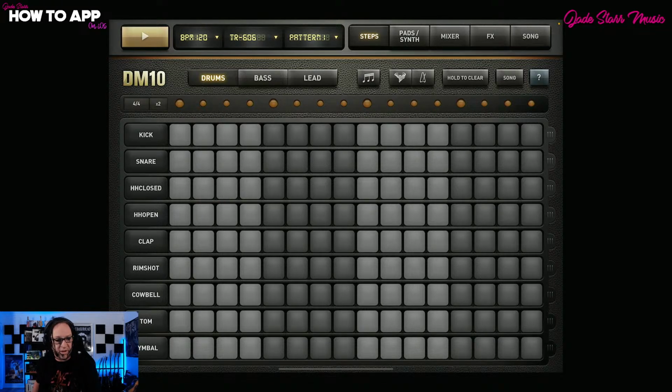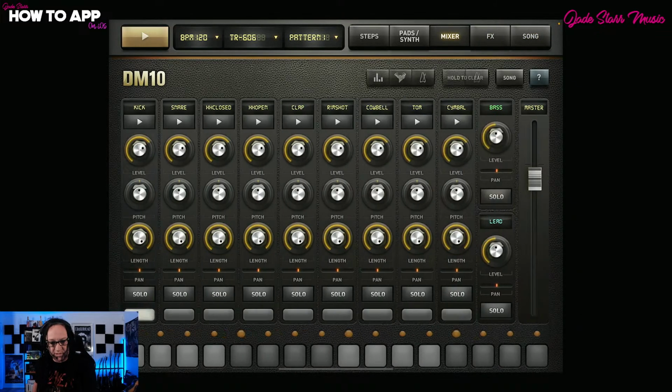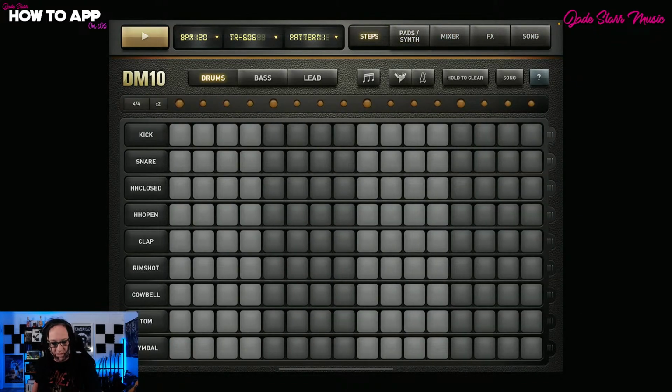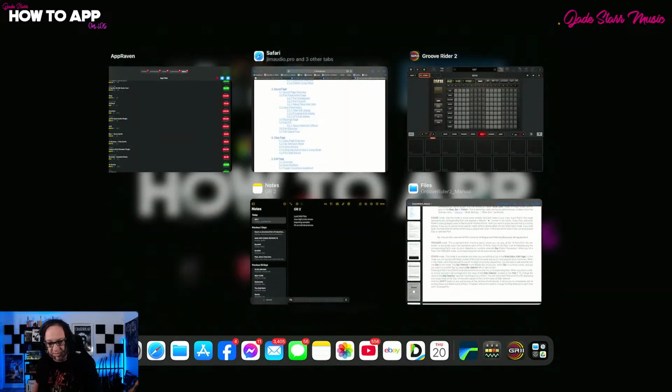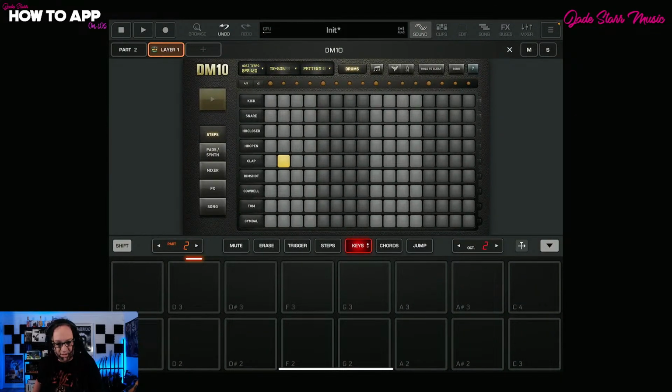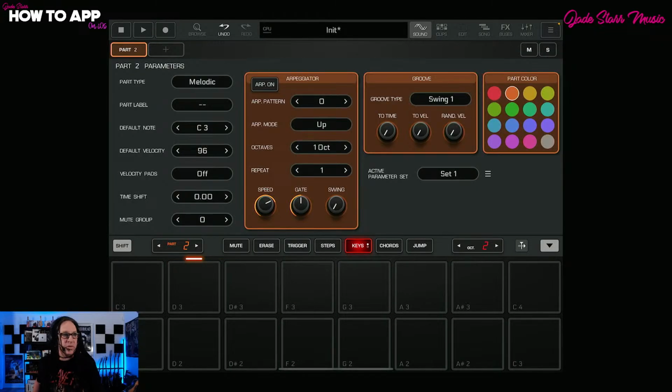Drums. Do I have to load anything? Where do I have to get this from? Is there a particular place I have to download anything from? Or does it just do it? I have no idea. It's the first time I'm opening it. I'm supposed to do a show on it this week. So it loads it. We're all good. All good in the hood. Happy days. Just got to load your parts.